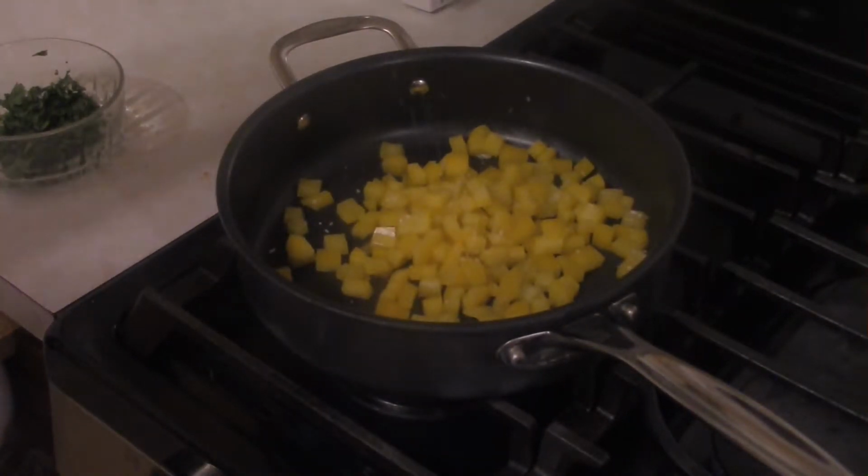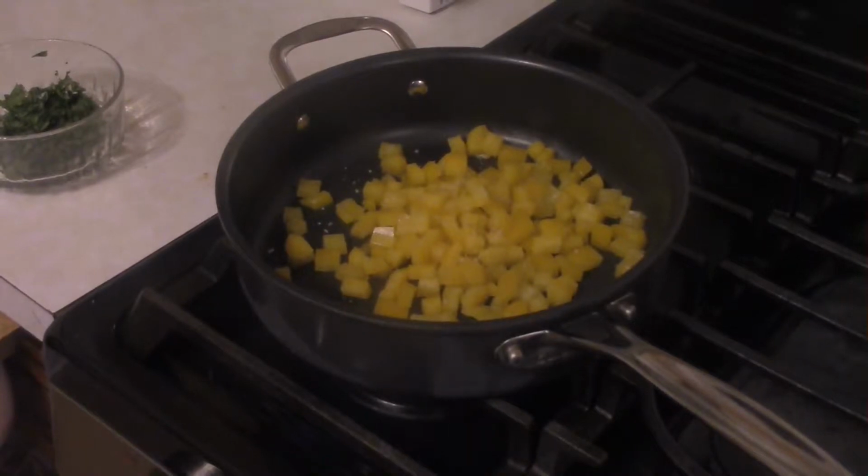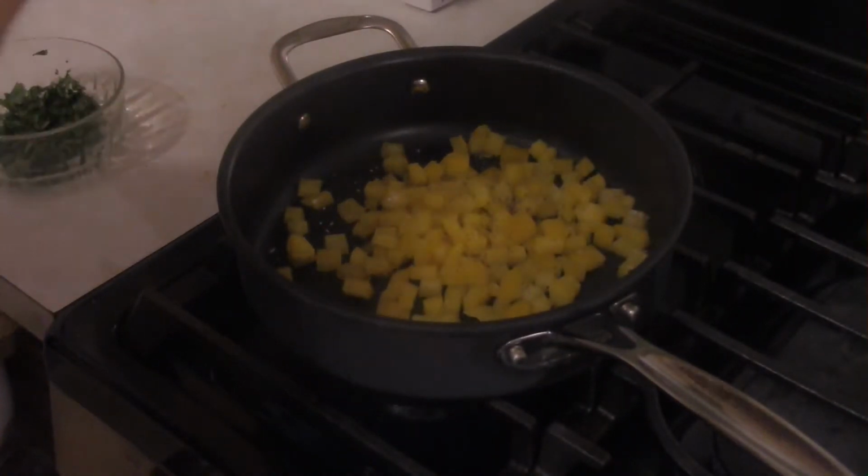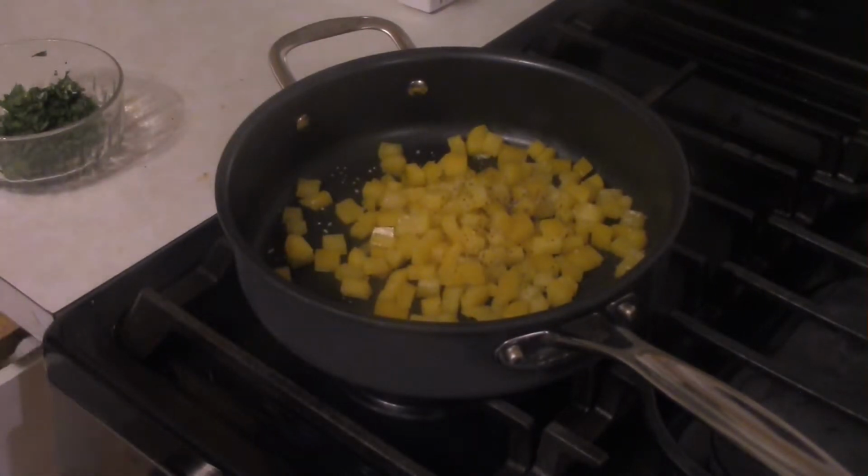It's really simple. What we have here is 2 large yellow peppers that I've just roughly chopped up, and I'm just basically putting in a pan. No oil, no real nothing. The idea here is to get some char on them and to extract a good chunk of the water out of them. So just a little bit of salt, a little bit of pepper, nothing else. Over about a medium heat. This will take a couple of minutes.